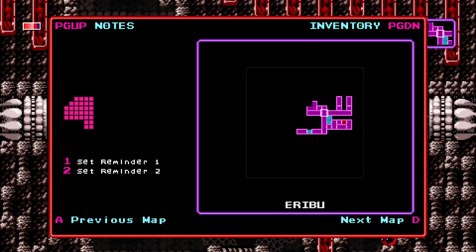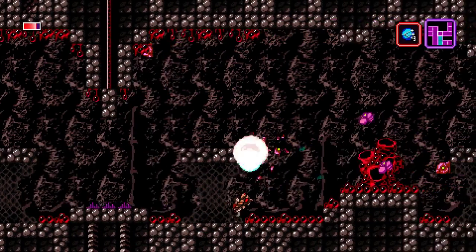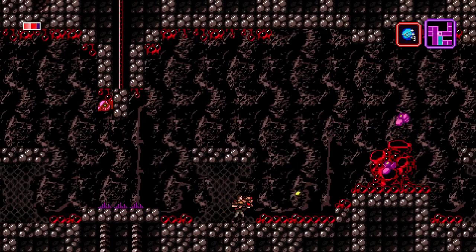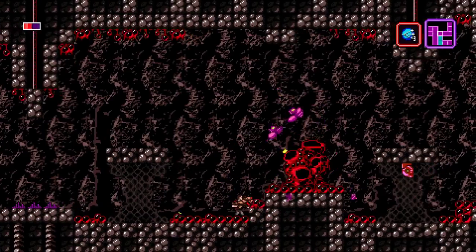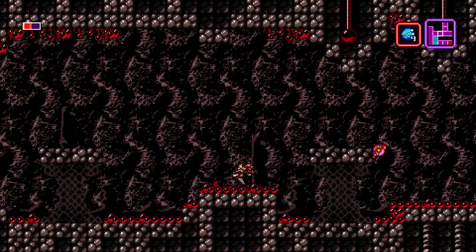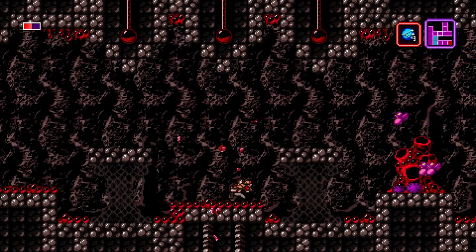Check our map. Dare we revisit someplace? Let's not. Let's not go too far back. Okay, this is not the weapon of choice for that enemy. Takes three shots.